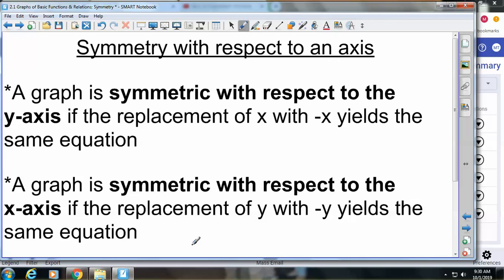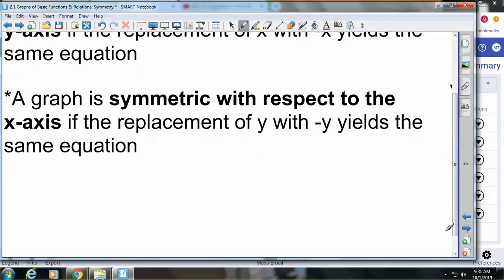The absolute value one. If you fold it on the y-axis, it overlaps itself. What other one? The square function, x squared, our parabola, would overlap itself. What that means is a positive and negative x give you the same answer. 2 squared and negative 2 squared, both of them equal 4. So if we are checking if our graph is symmetric to the y, what we'll do is put in a negative x and see if we get the same thing back.